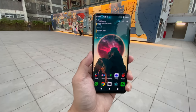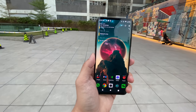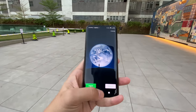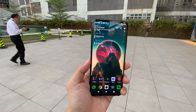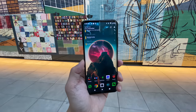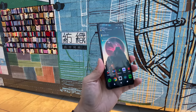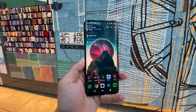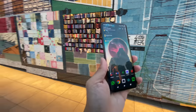So if you watched my Nubia X review last year, you'll remember that that phone actually could not run Google apps at all, which made the phone basically unusable for anyone outside China. So the Z20 improves on that dramatically by allowing you to run Google apps. In fact, I'm running stock Android on this phone right now. And I was able to flash stock Android because Nubia made stock Android available on its official website. That means this is a real stock Android software that's been optimized by Nubia. It's not like one of those third-party stock Androids that you flash that may not work. And installing stock Android on this phone is very, very easy too.